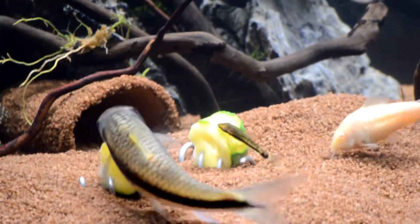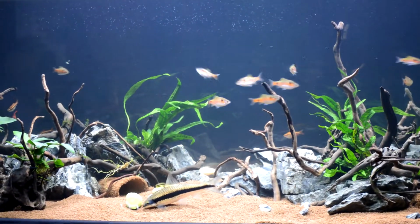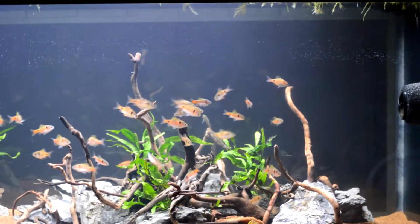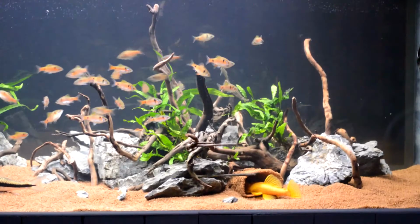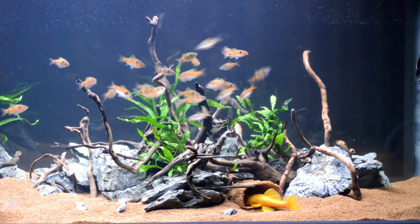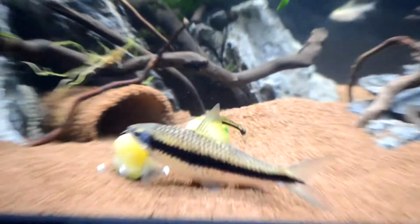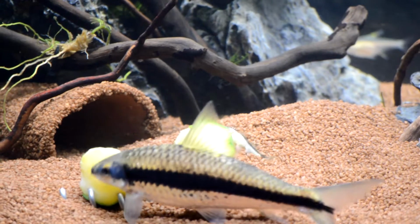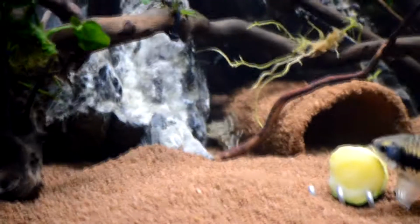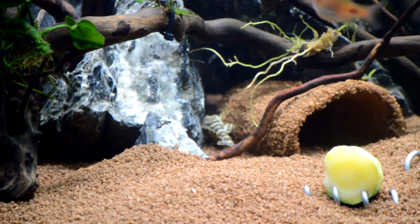I've took the quarantine down, as I said, because I'm in no real rush to put anything else in. Now, that doesn't mean there's never going to be anything else going in. It just means, for the time being, with that many Odessas and that little leopard frog, I don't need a big tank. I had a 200 litre or 55 gallon quarantine tank, which is a bit much. It's excellent if you're putting a few fish in. But all I actually want for this tank now is either a fallow one or a twig catfish, or a whiptail cat, something like that maybe. Or if my local fish shop gets some, I'm going to get a little gang of them, little scuttlers.